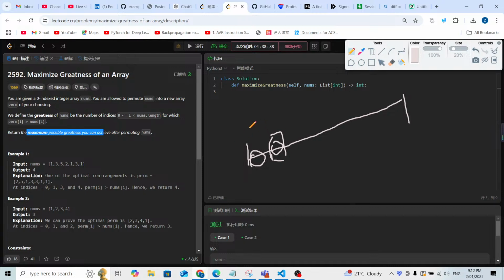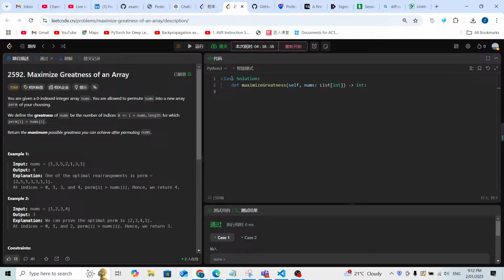The second idea is the greedy idea. I can solve the problem directly after sorting. So the sorted list idea is that currently we're going to sort these nums, and it's going to be monotonic increasing. And then I'm going to check the nums one by one. For each num, if I can find a number that is bigger than my current number, I'm going to count it as 1, and at the same time I'm going to remove this number. So this is my first idea. Let's just use this method to solve the problem first.